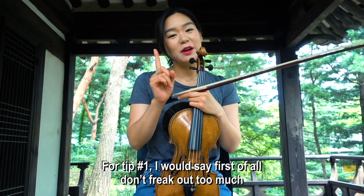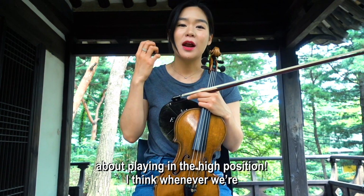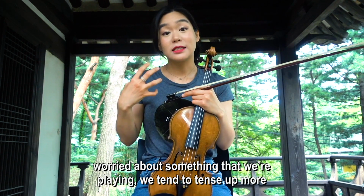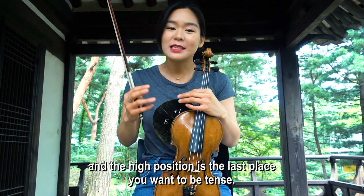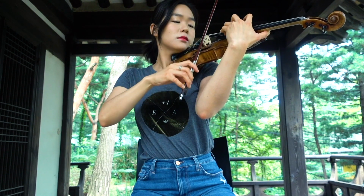For tip number one, I would say first of all, don't freak out too much about playing in the high position. I think whenever we're worried about something that we're playing, we tend to tense up more, and the high position is the last place you want to be tense. So, for example, just give a random note.